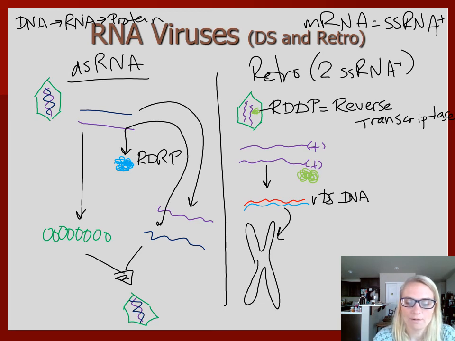So if you get infected with a retrovirus, parts of your chromosome will have viral pieces to it. And this infection is lifelong. When you get infected with a retrovirus, HIV is the most well-known, I think, of retroviruses, that viral genome becomes a part of your chromosomes for the rest of your life. And it is in the chromosomes of your helper T white blood cells. So that's kind of the whole disease process of HIV and AIDS.